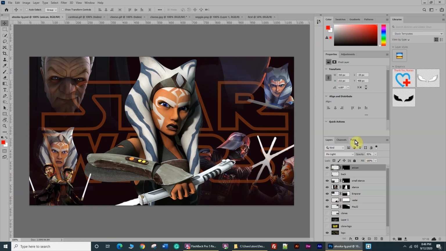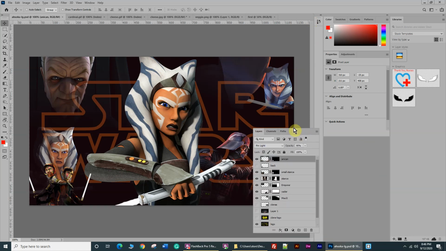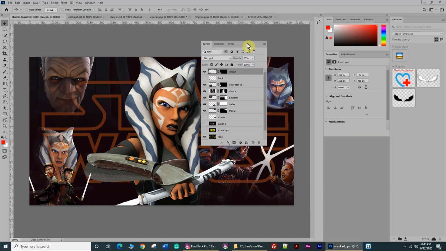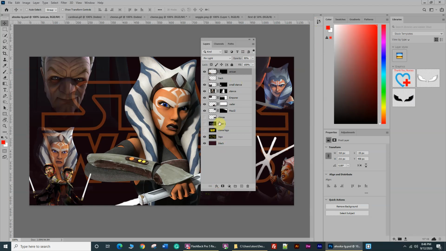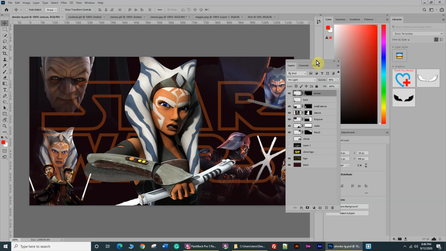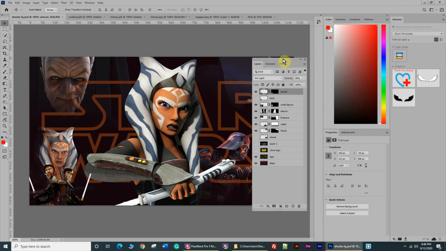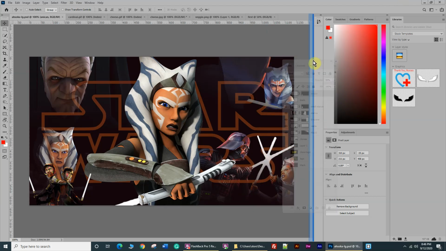So the reason I'm showing you this, first of all, is because I wanted to show you what you can do with panels. So I'm going to click and drag. So I still have my mouse button down. The nice thing about a PSD is it keeps all of the layers. And then when you save it out as a JPEG, the layers go away. Now another thing you can do, this is kind of where it gets tricky because sometimes if you move it around, I'm clicking, I still have my mouse button down.